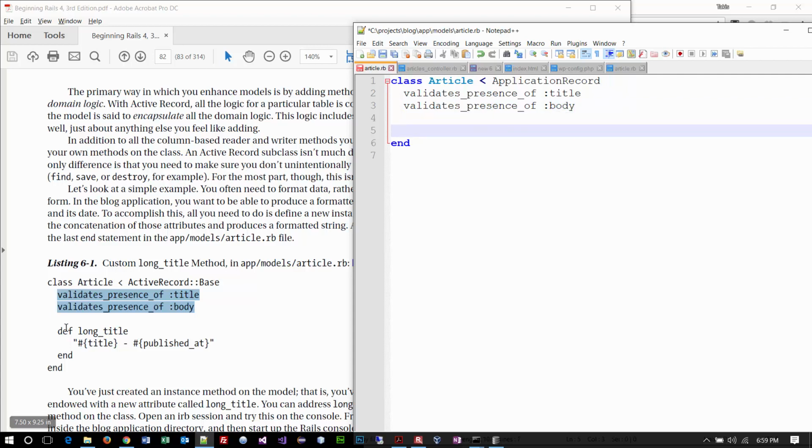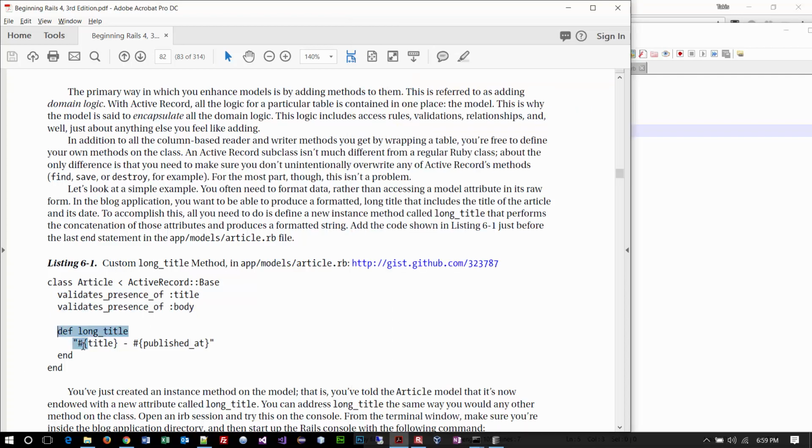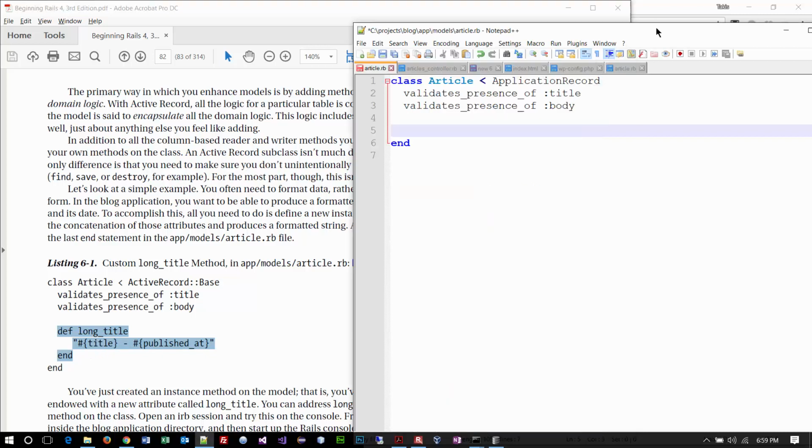And yes, they do want us to add this snippet as well. So if you want to type that in manually, that's fine. I'm going to attempt to copy-paste here from the PDF. When you do a copy-paste, anticipate cleanup work. So it comes with a little bit of a price.